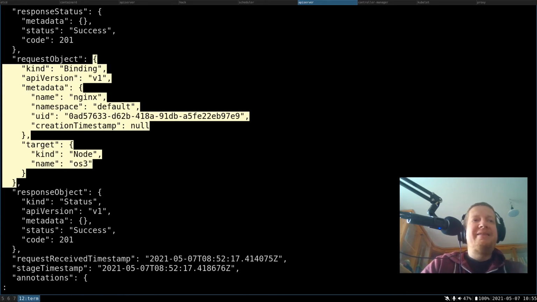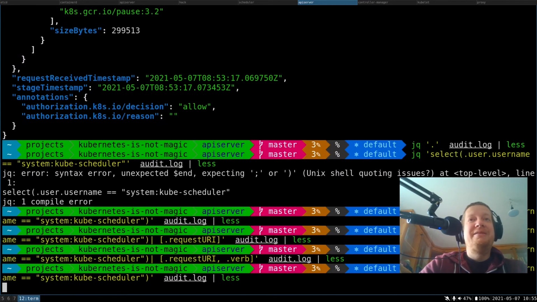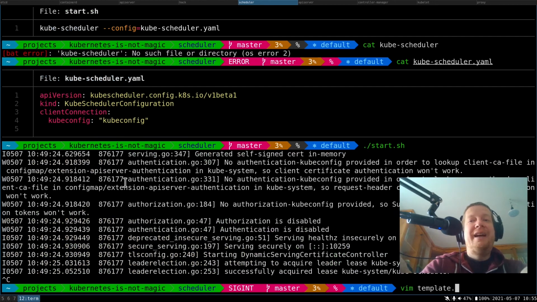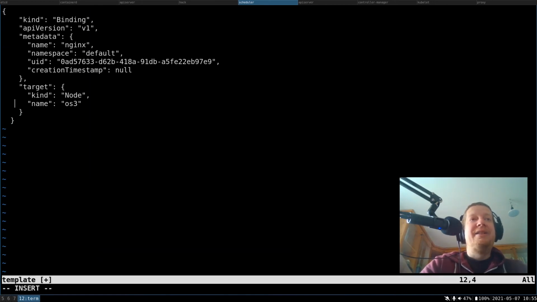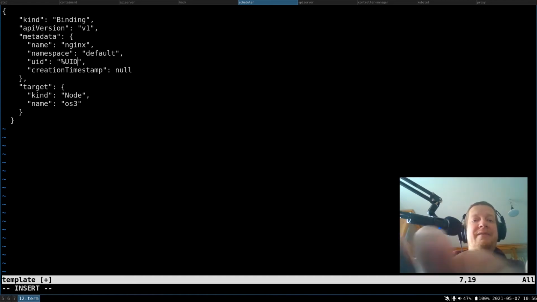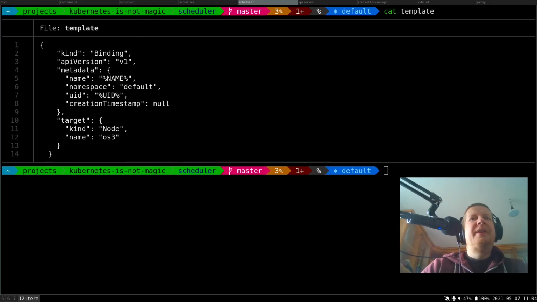But it's not rocket science. I can do it easily because I have just one node. So it's very easy to decide which node should be used because I have one node. So let's have a template here, which is this one. And here it's supposed to use some UID, right? And this is the name. I can support multiple namespaces, but maybe we can just start with the default. So here we are. We have the template, and the only thing we should do is just post it at the right time with the right parameters.